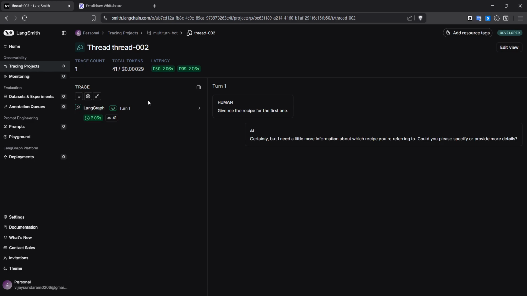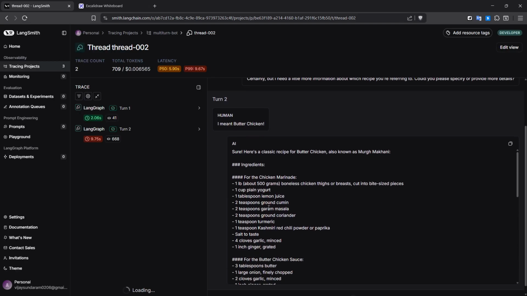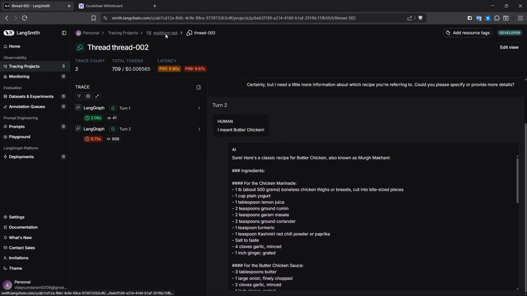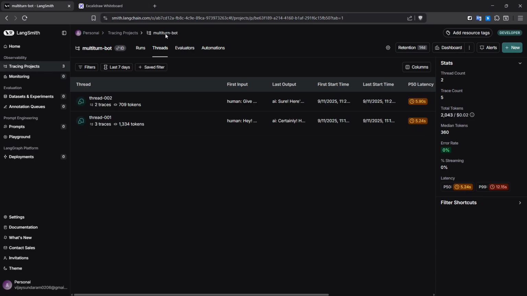Yes. Okay. So it's loading here. So you have the human message, the AI one. I meant butter chicken. I think it's having some latency in displaying, but yeah, there you go. So you have the details over here. So this is how a multi-turn chatbot can be traced within LangSmith. You can create separate thread IDs to segregate the chats.